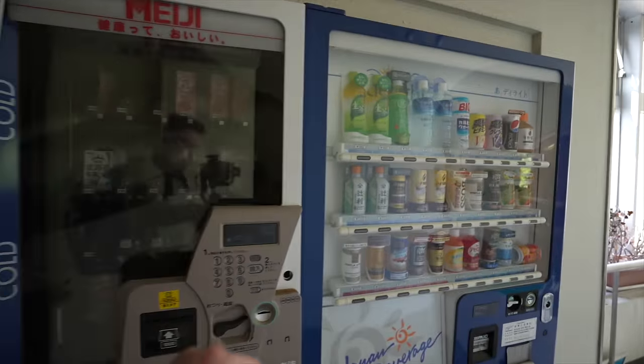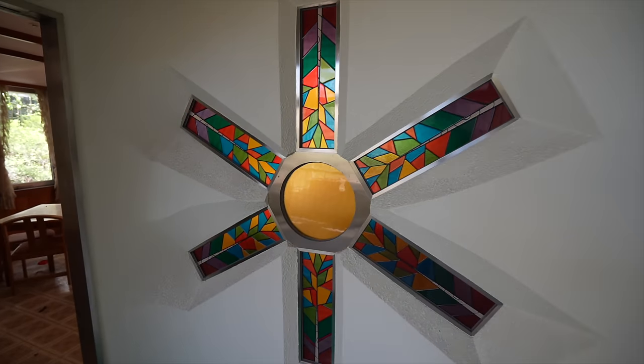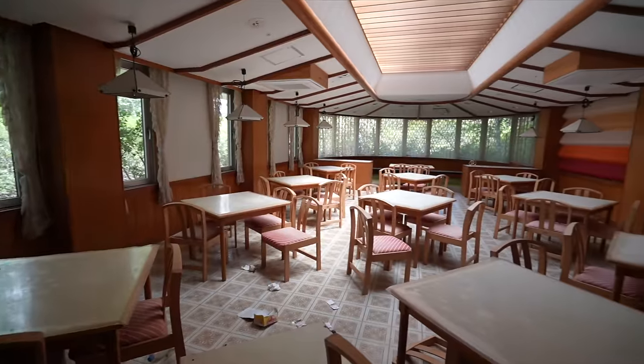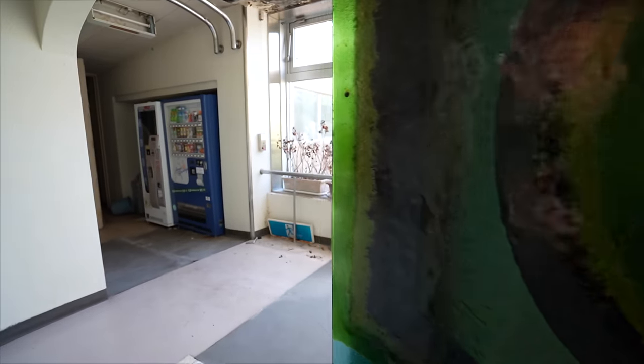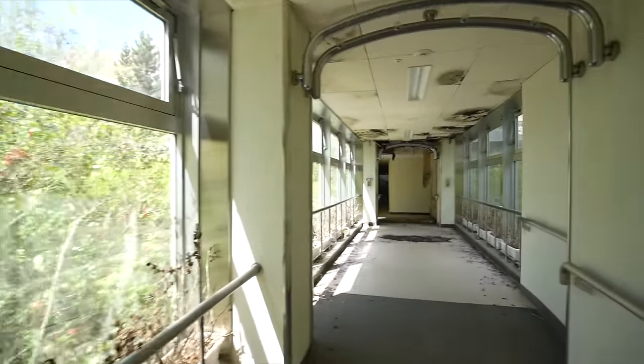All right, listen to this person. Whoa — what the hell is that? It's straight through the door — the vending machines. Loving this top like mosaic glass. Oh wow, look at this. Maybe like a cafeteria, maybe. Oh, look at the door. You can see how overgrown it is outside, and here the ceiling's falling down.